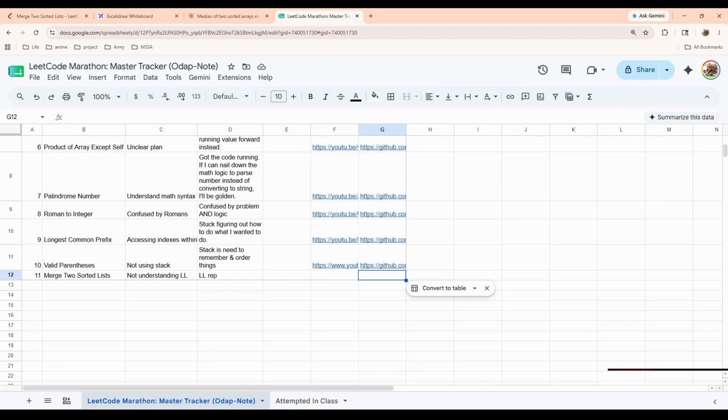So today was the first time where I kind of stopped simply because I didn't know what to do with the concept. I feel like with arrays and the previous questions, there was at least room to think what I should be trying, versus with the linked lists, while I thought I understood the concept in class, not grasping the whole syntax and how linked lists work made it difficult to even start. So I want to give a big shout out to my friend who taught me. I'm not going to name him because I didn't ask for his permission. He really helped me understand it properly, I think.